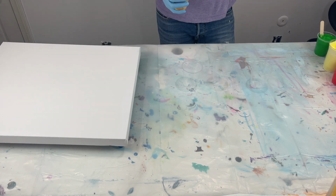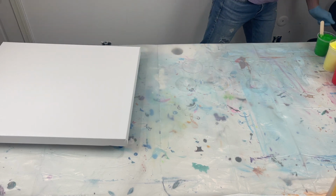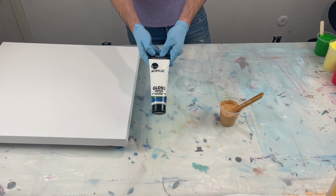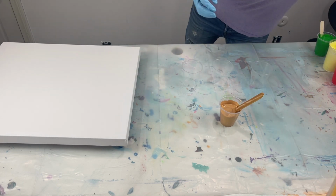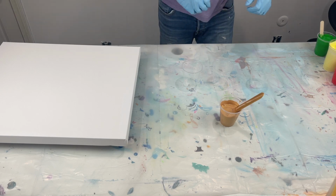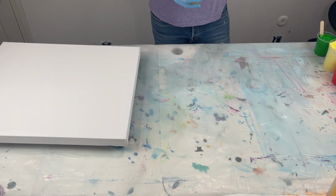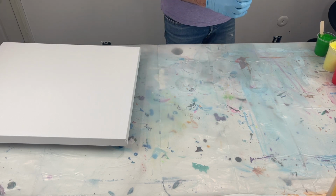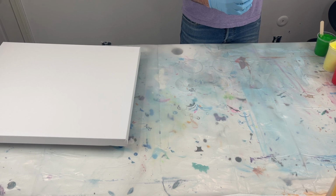The pouring medium that I'm using today is something that I don't normally use. It is the De La Rowney Gloss Medium. Now, this stuff is super, super thick. I mean, disgustingly thick. I had to add so much water to get it to thin down. So we'll see how it reacts with everything.